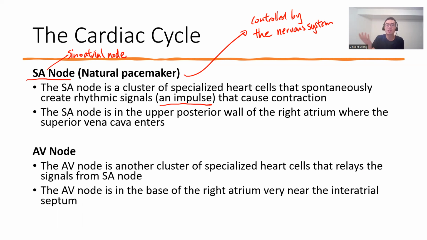But there are things we can do to influence the SA node. For example, right now, if you want your heart rate to go up, what is something you can do? Your heart rate is going to go up almost immediately. Run. Someone can scare you, or you can run. As Patrice says, someone can pop into the room right now and give you a jump scare, right?